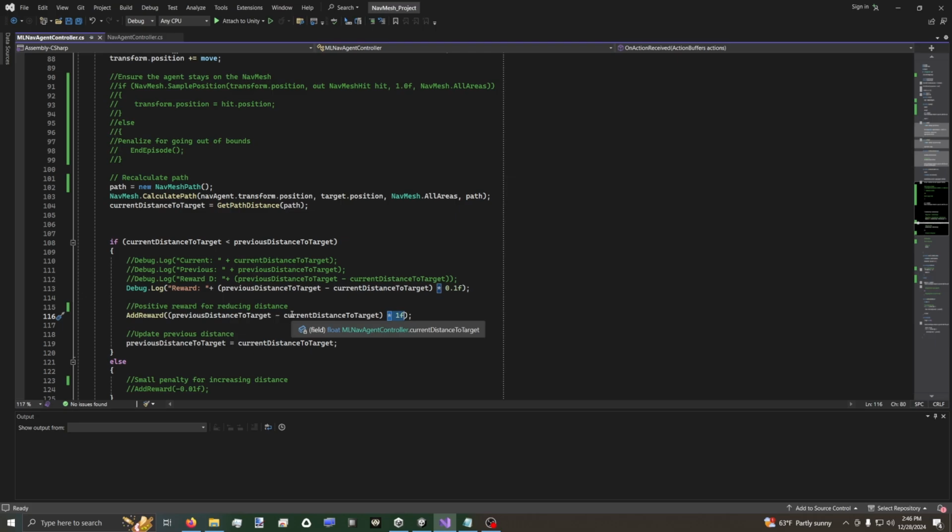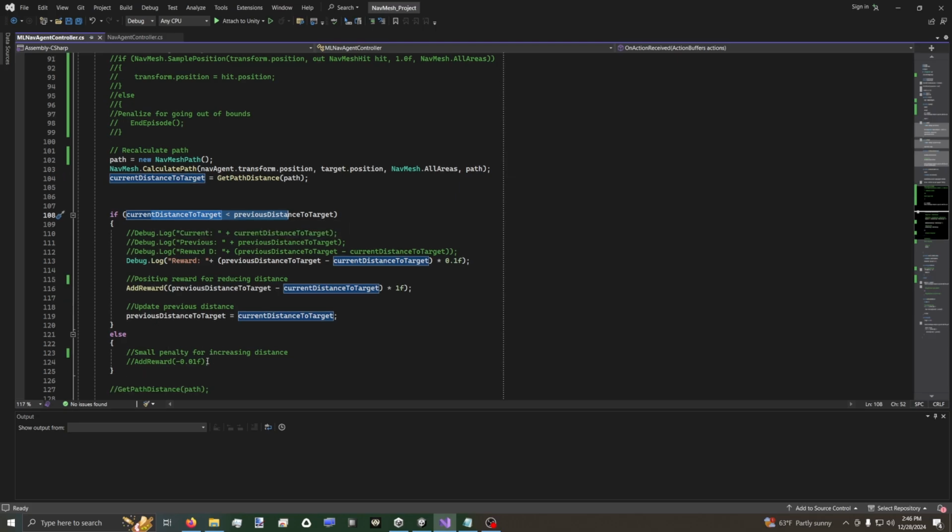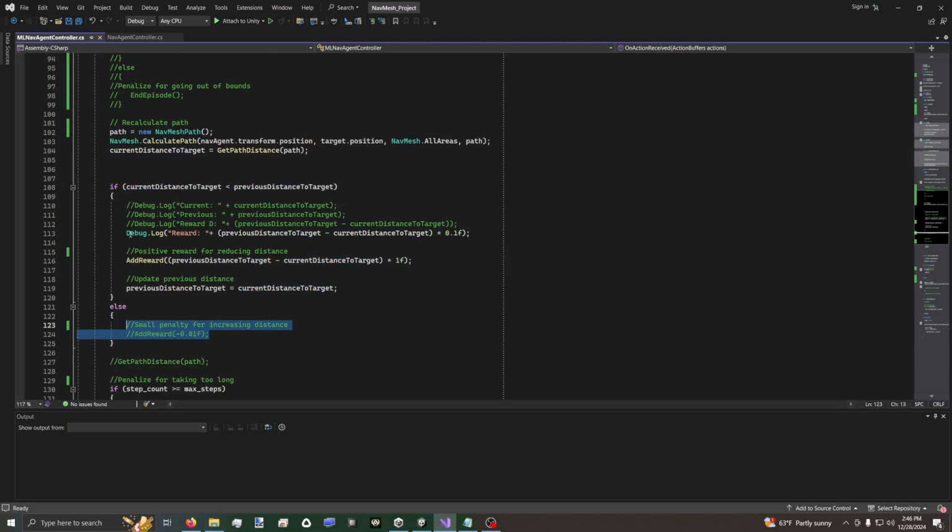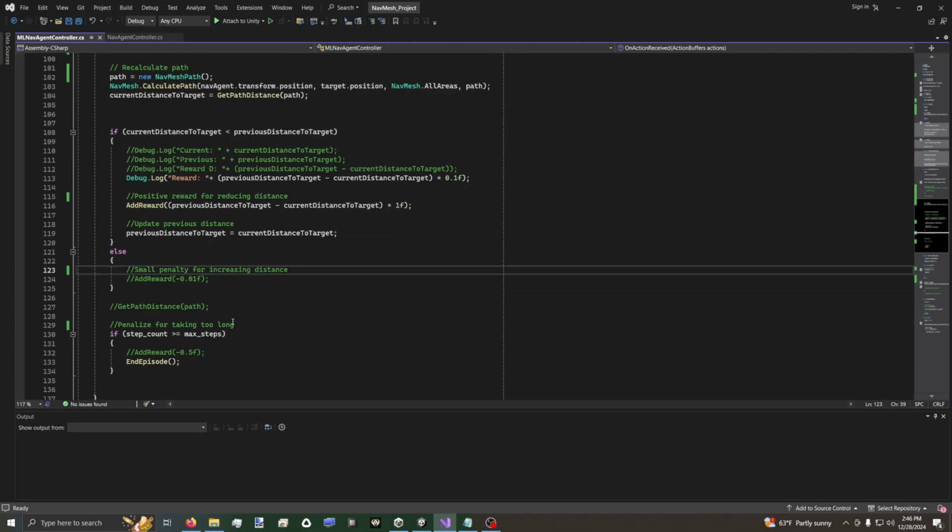So maybe the first reward is 0.5, and then the next one's 0.4. Well, now you're at 0.9 total. So you're getting a higher reward, and it's only if we got closer. If we're not closer, then there is no reward. And I tried a penalty, but I don't think penalties really work. They don't really help. The agent getting less of a reward is already a penalty to it. But if you wanted to mess around with having a penalty, this is where I was putting it. That way, if we're getting further away, it's racking up negative points.